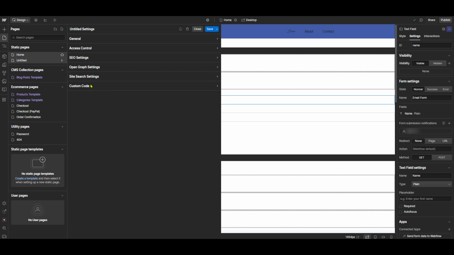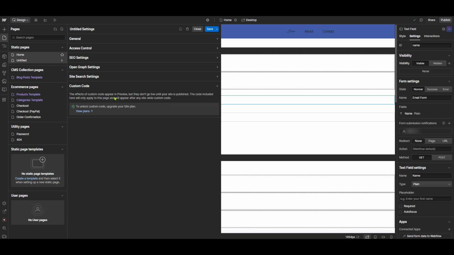So, the important menu you'll need to visit is Custom Code. This can be found within the Settings tab we've just accessed. By clicking on Custom Code, you'll open a window that allows you to enter your JavaScript code. This space is where you can inject custom scripts, providing enhanced interactivity and dynamic features to your web project.